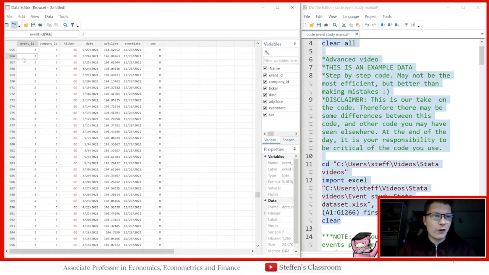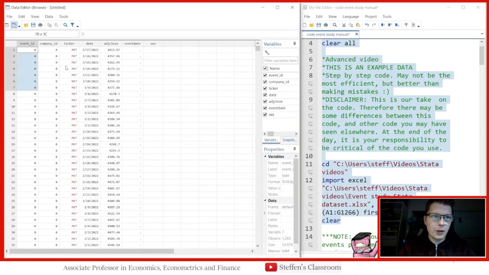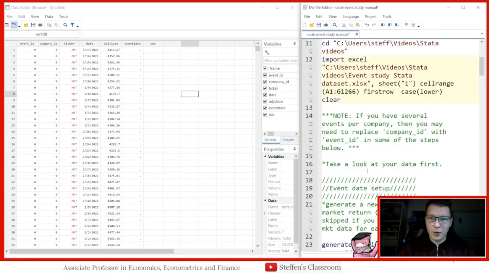They each have an event ID here from 1 till 3. And of course, up here we have 0 because that's the market. And we don't really need that in a moment, as you're going to see, we're going to be moving it around a little bit. But what we're going to be doing here, we're going to be generating each our event days, and then we're going to be running all the estimation to calculate CAAR, C-A-A-R. So let's get going, shall we?